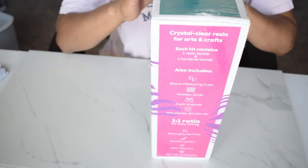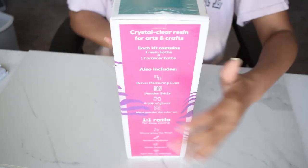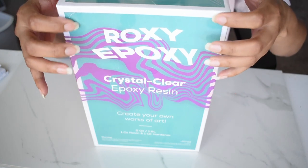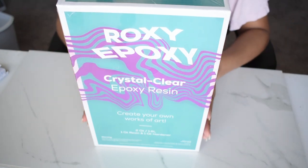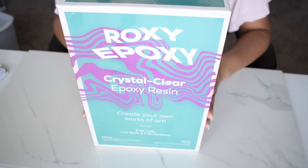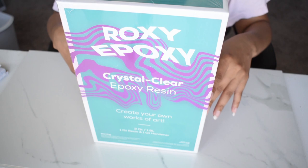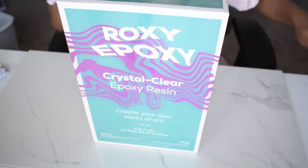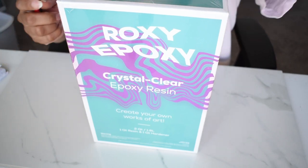Now, the uses for this resin. The box has little colors, teal and purple and white, so it's very pretty. This resin claims you can use it for big or small projects, which includes coasters, ashtrays, tumblers, as well as making jewelry. You can also use it for DIY woodworking or flooring projects. Now, let's open this up so we can see what's in the box.